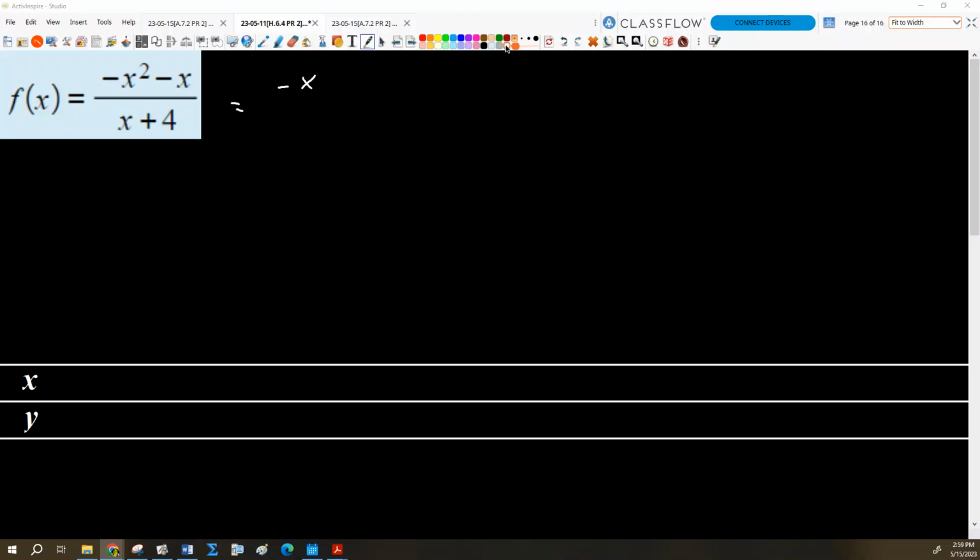Okay, good. We could take out a negative x, leaving us x plus 1. Okay. And on the bottom, we've got x plus 4. Okay, so what's that tell us then? Something else. Yes, sir. Atticus. Okay, x cannot equal negative 4. And what is going on at negative 4? Okay, it is. How come? You're right. Tell us why, though.